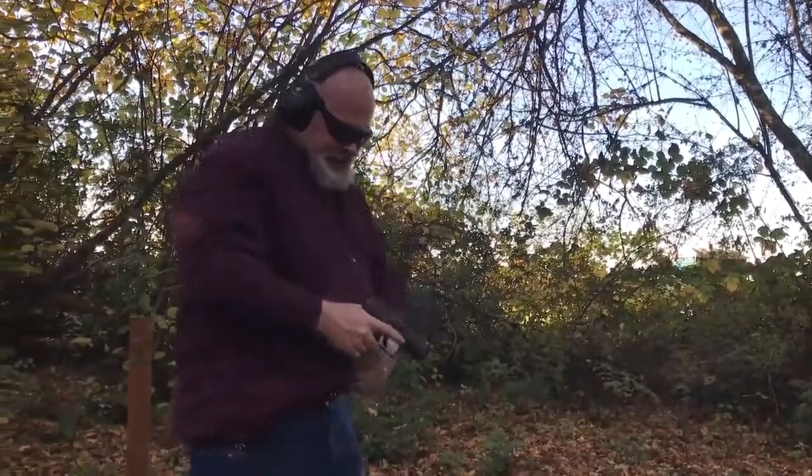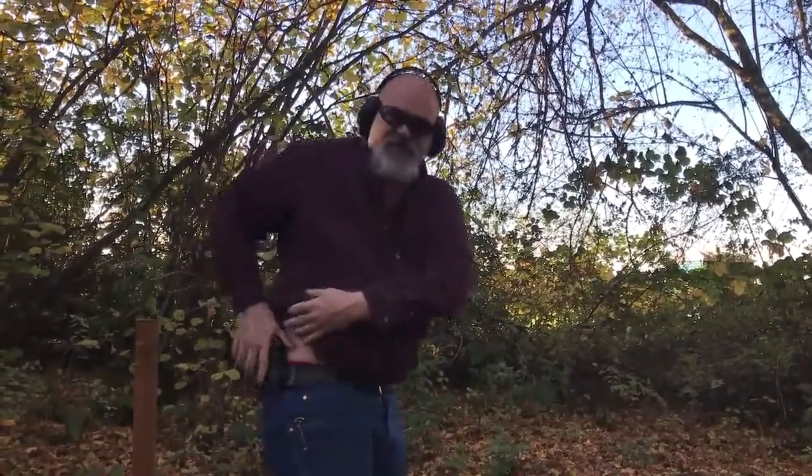The draw is the fundamental starting point of pistol craft. Everything works on it. The pistol is essentially a reactive weapon, which means you don't get to start the fight, somebody else does. So a good draw is where pistol craft begins.